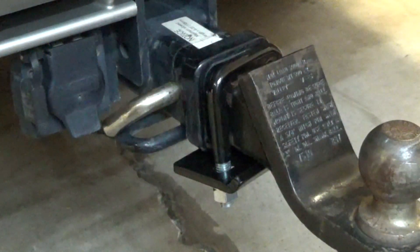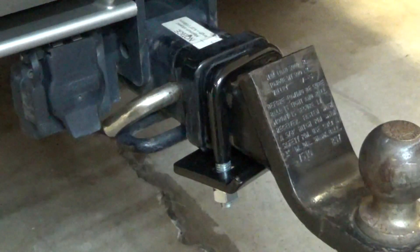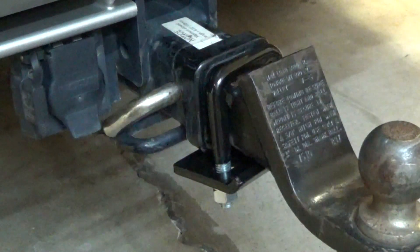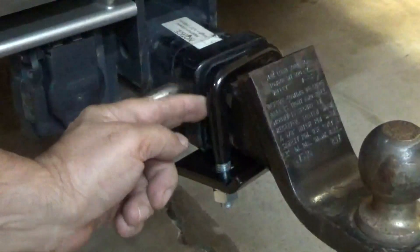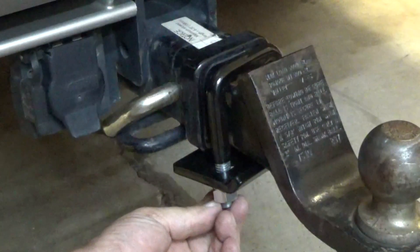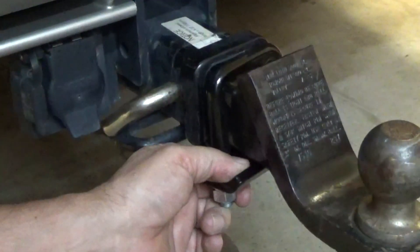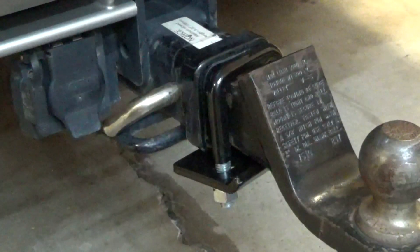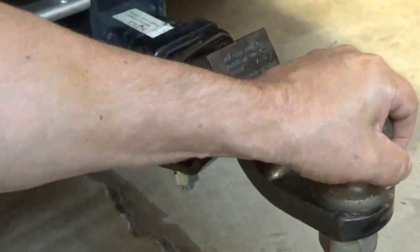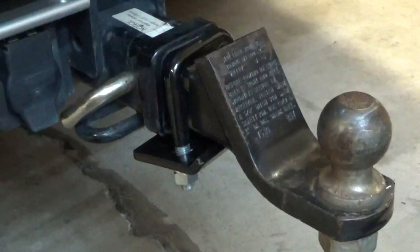You really need to crank down on this thing for several reasons. One, there's going to be quite a bit of weight on there to jostle it around, and two, it really starts to separate and you need to get it really tight so the bolts don't come off because there's a lot of vibration when you're driving. Just looking at it statically you say good enough, but this thing gets quite a bit of abuse going down the road.